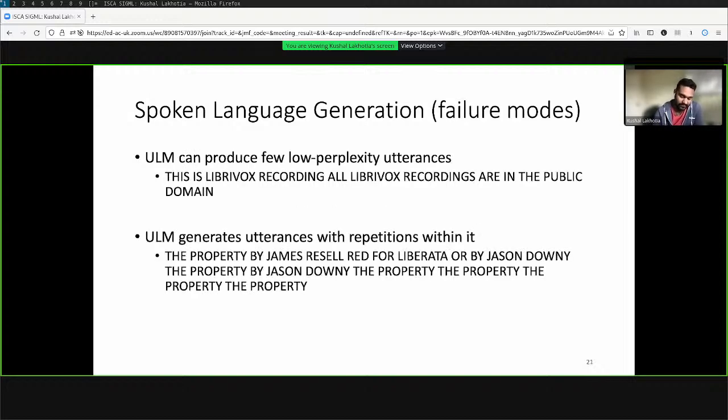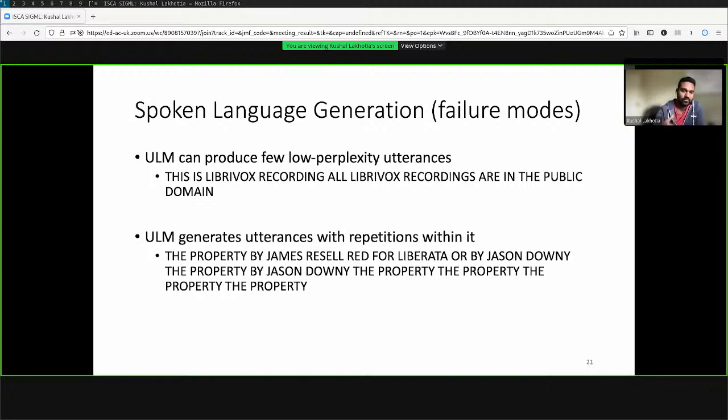The problem is that with perplexity, there are two failure modes that we came across. Only a few low perplexity utterances can be generated by the model because it has seen a lot of them. For example, this is a real one where almost all LibriVox recordings, or a large portion of them, start with: This is a LibriVox recording, blah, blah.